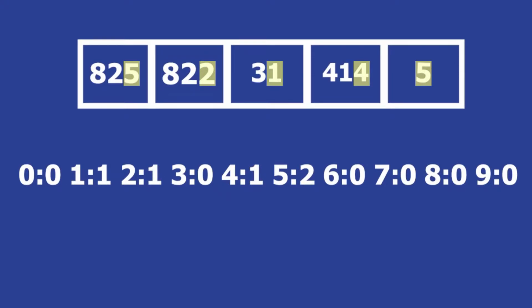What are these values supposed to tell us? They're supposed to tell us that 31 is the smallest number. It has the smallest units place at least. So it's supposed to go into the very first location. Then 822, it has a units place of 2, so it's supposed to go one after that. The number with a units place of 4, that is 414, has to be present after 822. And 825 and 5 are going to have to occupy the next two places.